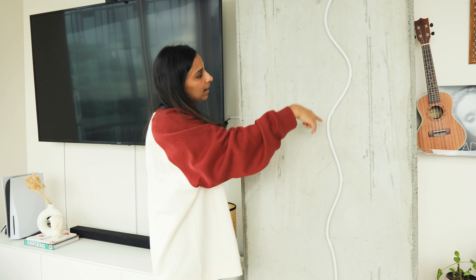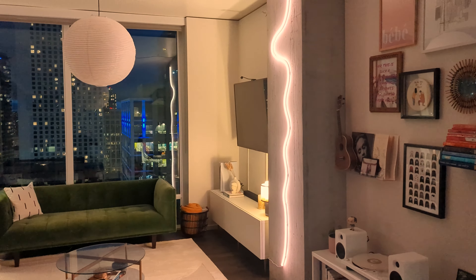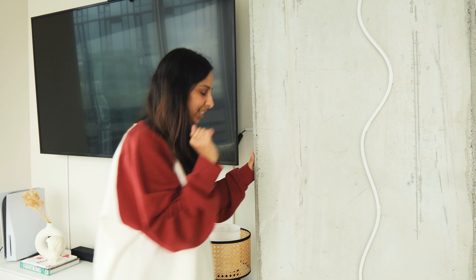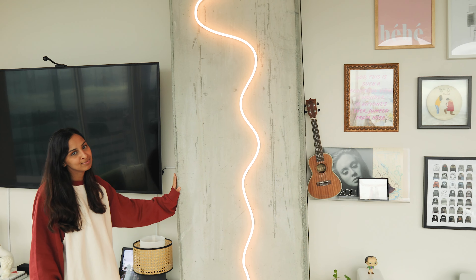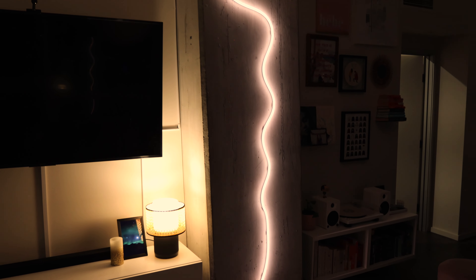Right next to the TV, we have this pillar here. This was a bit of a confusing part for us in the beginning because we wanted to mount the TV in the center of the room. For this wall, because it's concrete, we figured a neon thing would look really nice, and we got this. This pipe can actually be molded into different structures — you can do whatever you want with it. I had seen this designer called Katie Kong who makes really cool wooden squiggle art — it's really expensive, the original ones. So we did our own version. We really like it — it adds a fun little aspect to this feature that's sort of essential to this apartment.